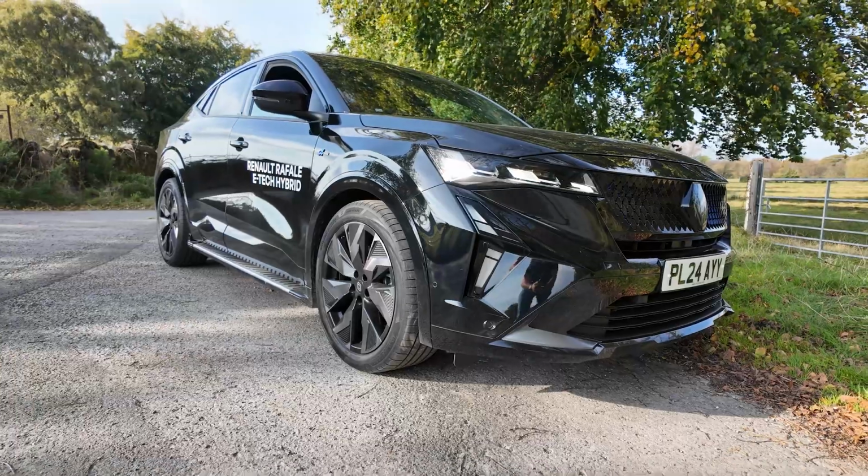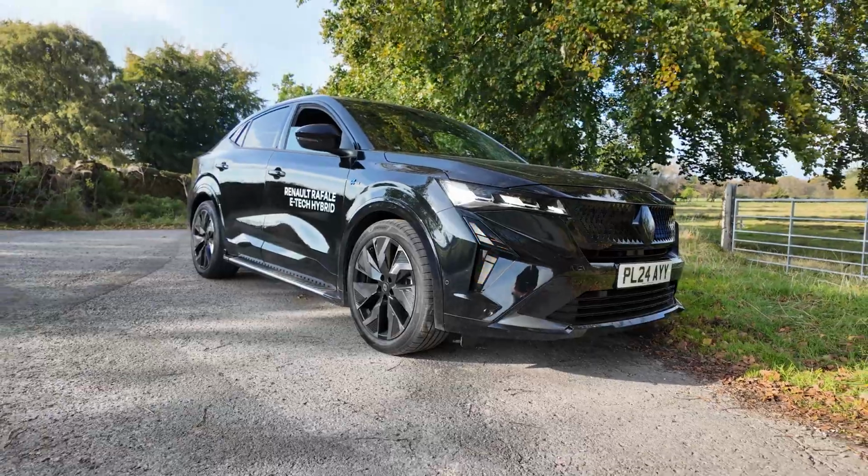But considering this is Renault's flagship SUV, there's no more expensive Renault in their lineup that you can buy other than the Rafale. I'd be pretty disappointed knowing the fact that I'm only getting a 1.2 litre 3-cylinder engine for around £40,000 to £45,000. That's my opinion. However, you've got to get with the times. I understand that. You know, the way it's all going, it's not Renault's fault.